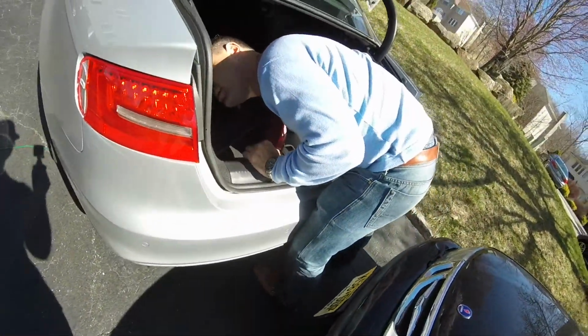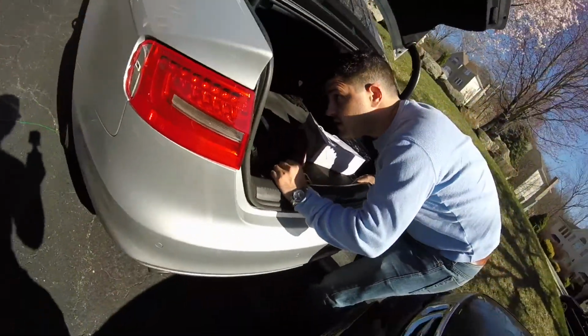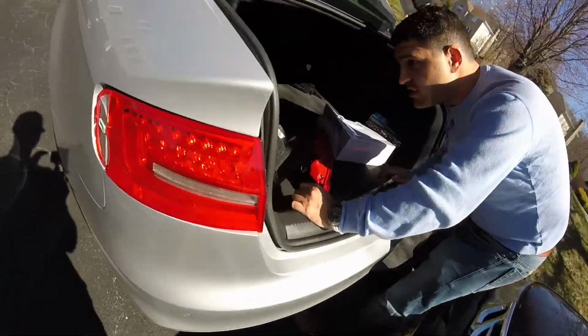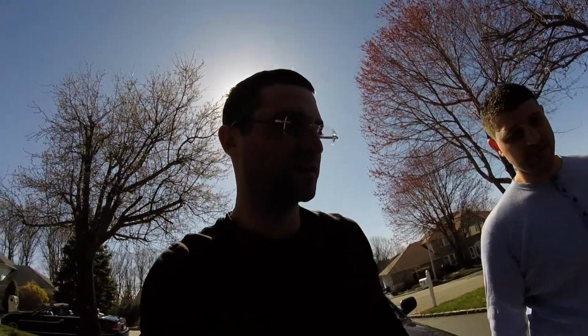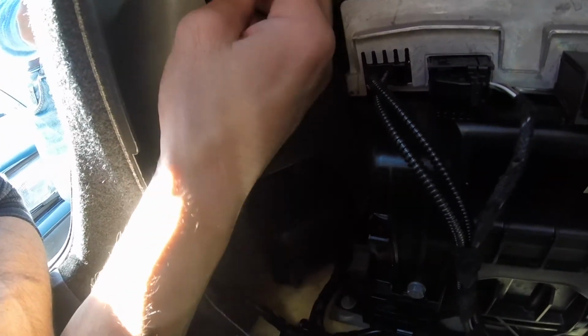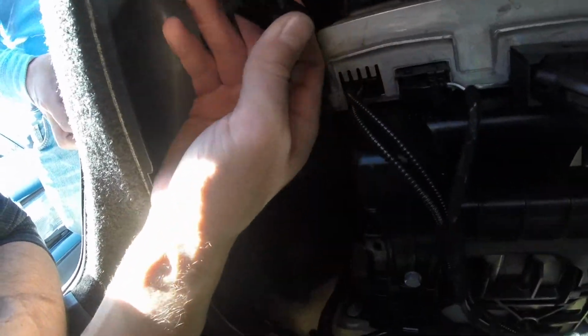Probably a 10mm bolt. Little socket. Little wax removal. What do you think there, buddy? Alright, let's do it. German engineering at its finest. Let's find it. Ready? Hold on. I found it. Yeah, it's not a screw. It's a little plastic block. German engineering at its finest. Never seen that before in my life.